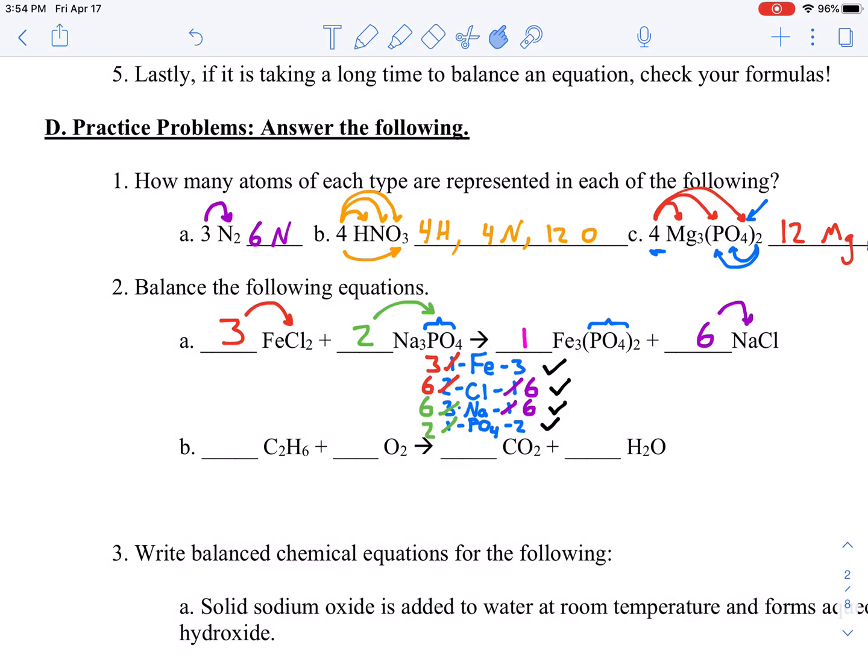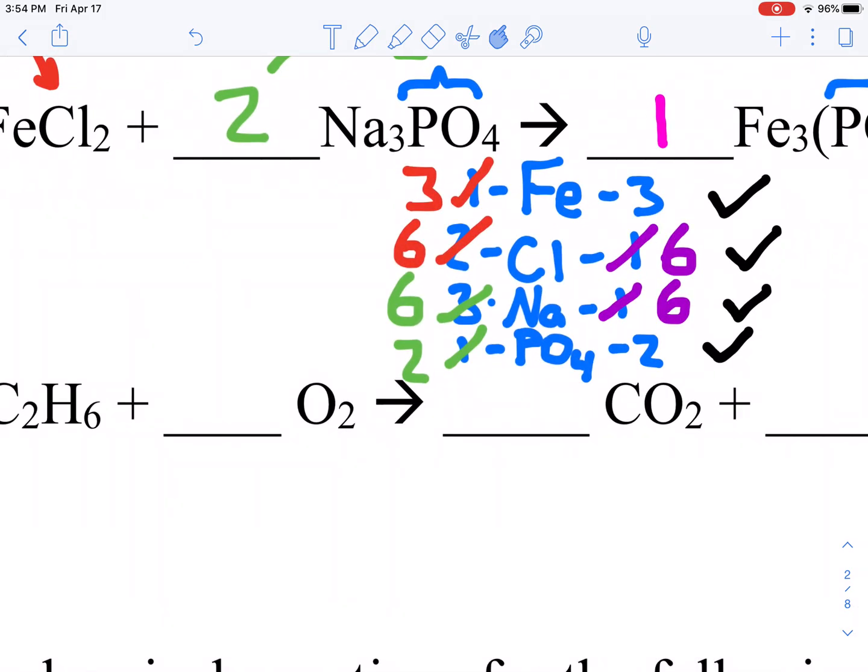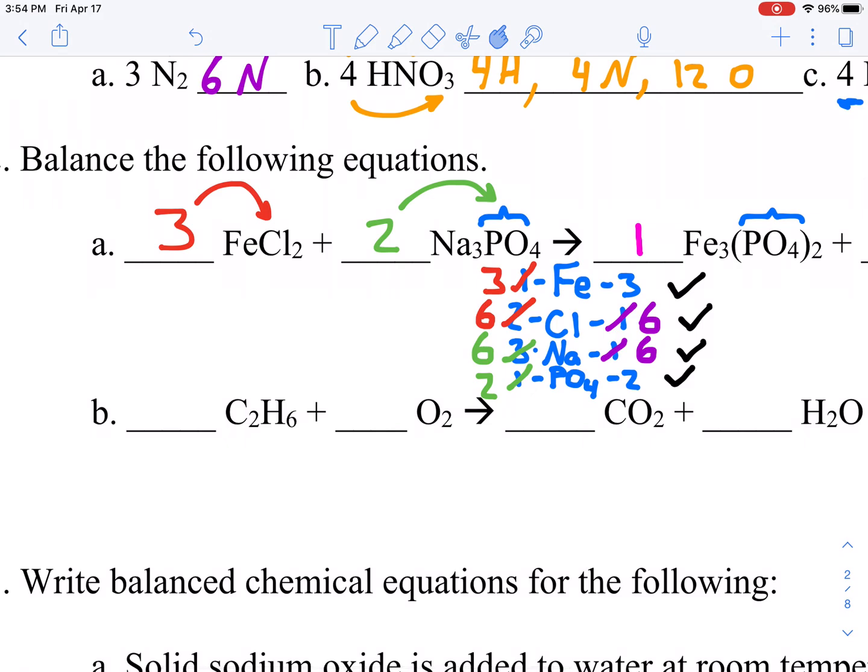Now, one little tip if you're going to pause the video. When you try letter B, one of our hints is to keep any element that's by itself for last. So notice, oxygen is by its lonesome over here. I know it's diatomic, so there are 2 of them, but save oxygen for last, because if we can balance out everything else, if we can balance out carbon and hydrogen, oxygen by itself is going to be really simple to just put a coefficient on the front to be done.